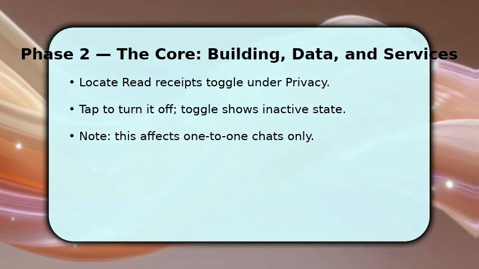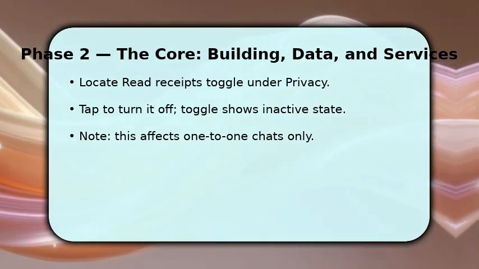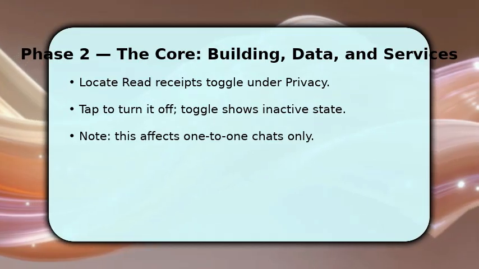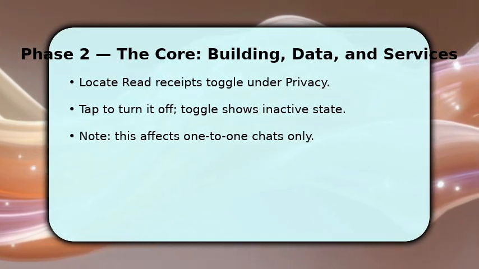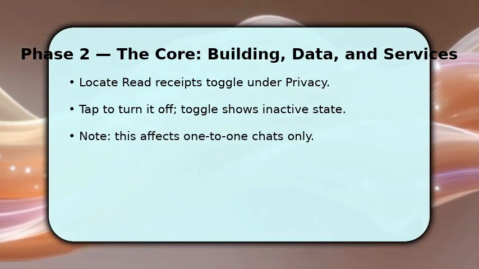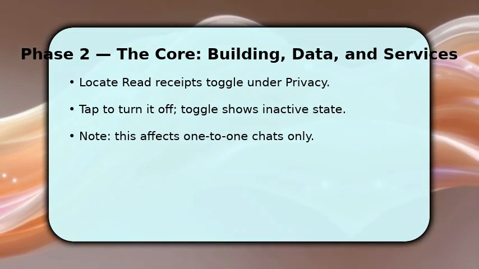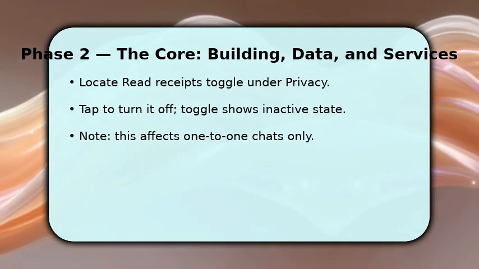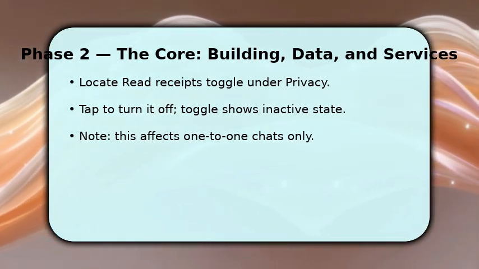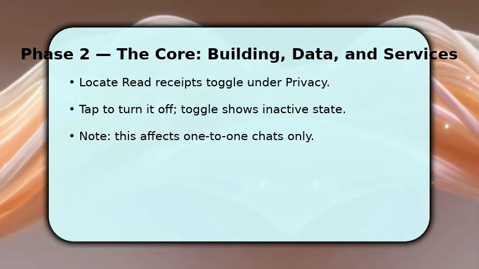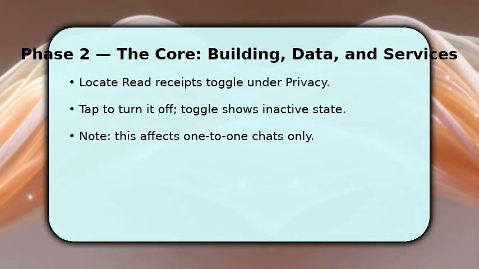Once done, the toggle will move to the off position and Read Receipts are disabled for one-to-one chats, so messages you open will no longer send blue ticks back. Make sure to pause and understand the trade-off. When you turn this off, you also won't receive others' Read Receipts. Also note that groups and voice message play indicators behave differently, so keep that in mind as you proceed.